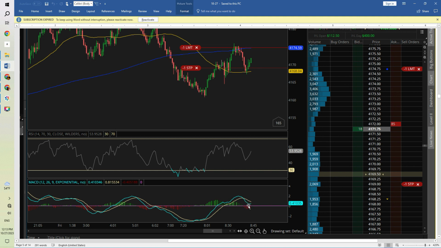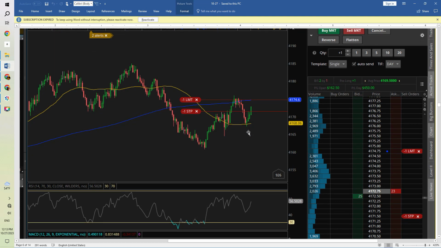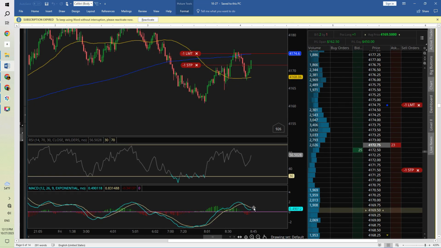And look at this, the MACD is just now starting to turn, and already it's gone up quite a ways. This tells me there's a lot more momentum, a lot more movement to be had before it stops going up. All right, continuing to go up, still turning, raised my stop to lock in some profits.